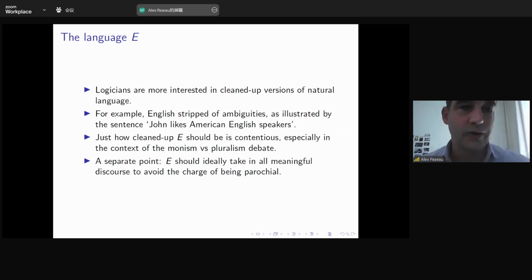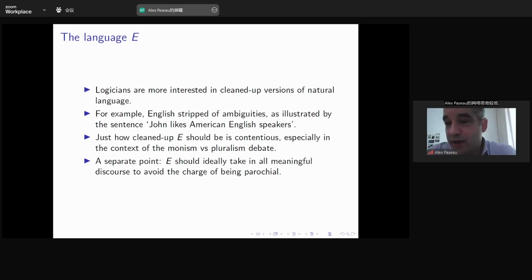The other issue I want to flag on this slide, in speaking about the language E, is that your interest might be in English as spoken today on the 25th of June 2025, maybe English as spoken by people in a particular location, a particular dialect. That seems a rather parochial, somewhat limited project. There are all sorts of words that come in and out of the language, for example technological words introduced in the last few decades. Victorians wouldn't understand the word DVD or laptop or any computer related words. So a more ambitious project, it seems, is to think about the logic of any kind of meaningful discourse and not focus on a particular natural language, which is contingently what it is today.